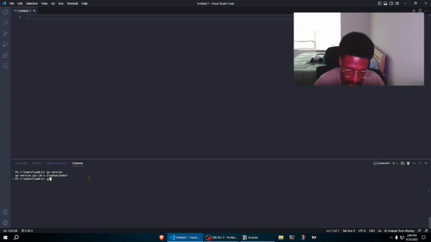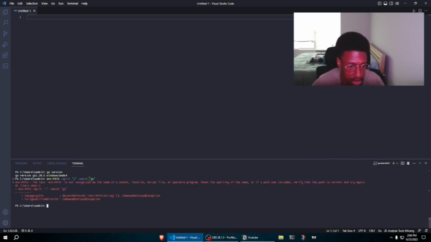Next thing you wanna run is go environment path, because you want to check the path and split by semicolon so you get a clean list, and then you want to go ahead and match specifically for go. You see two paths pop up. We have your first path, of course, your main path, and your second path is your local path. You want to make sure both of those paths are there in order for Go to work correctly and compile correctly.